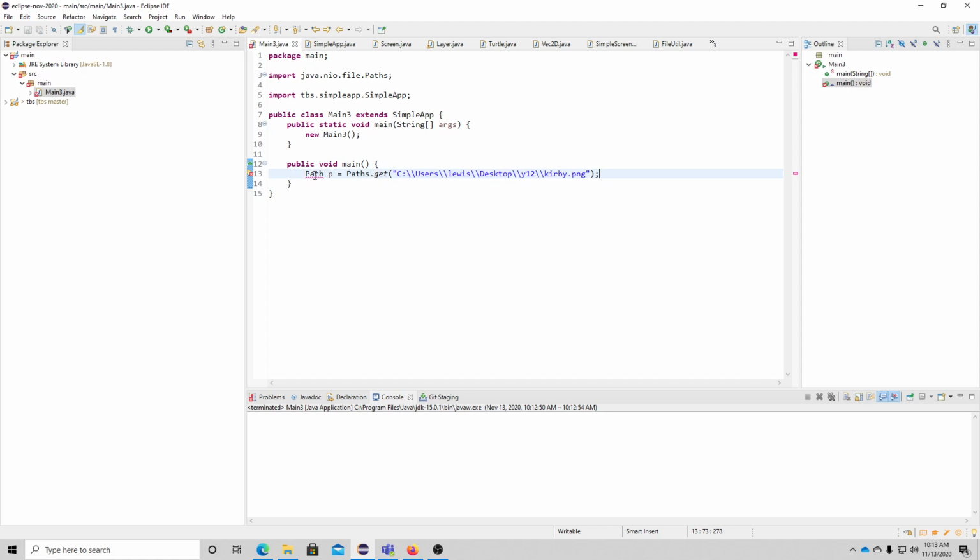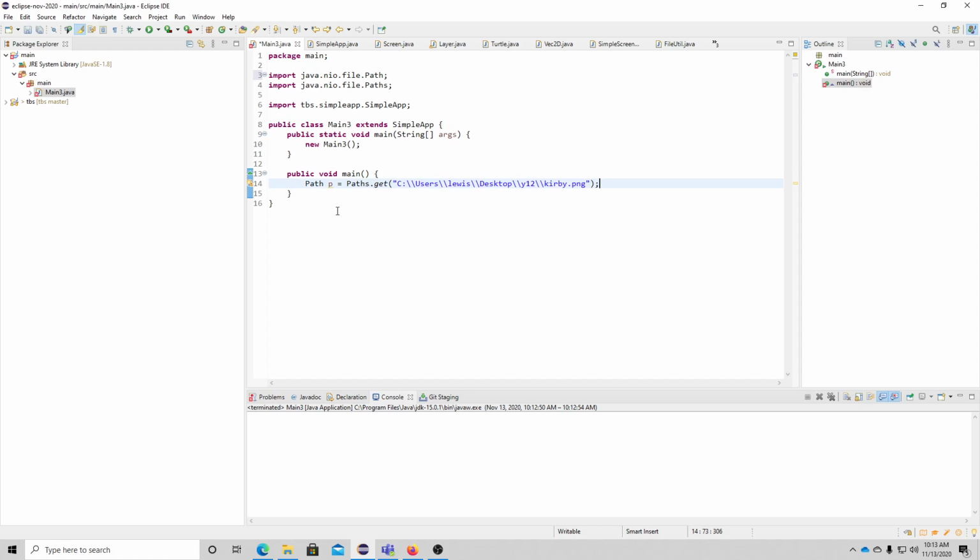Okay, I need to import path. Okay, now the reason I've got these two backslashes here is because in Windows we separate the names of folders with a backslash, but in Java a backslash has a special meaning. So if we want to get the normal meaning of backslash, we have to put two backslashes. Now, it does look kind of ugly to have two backslashes here.